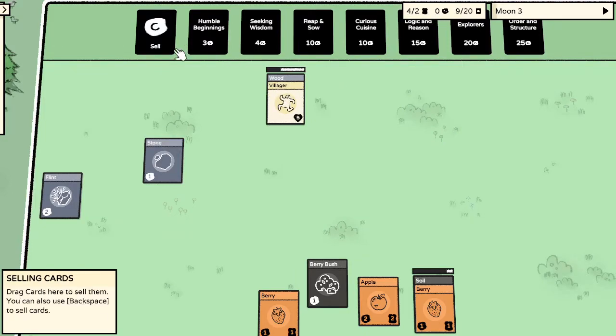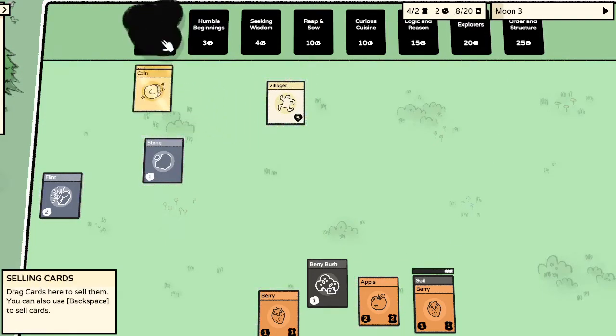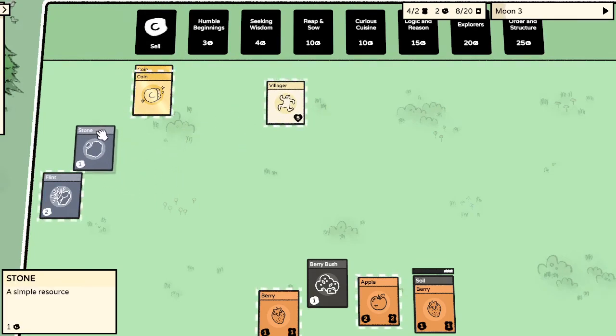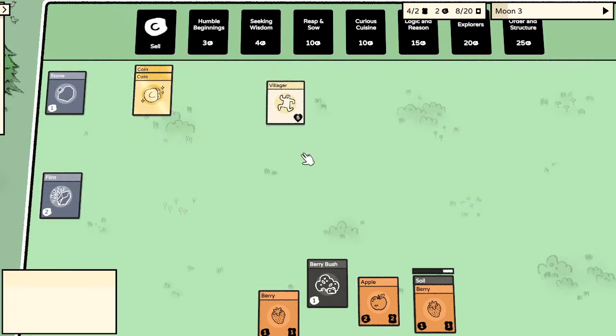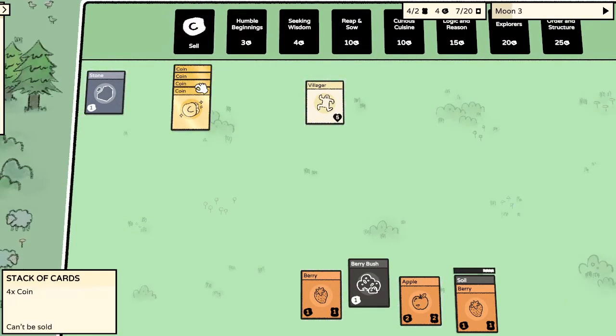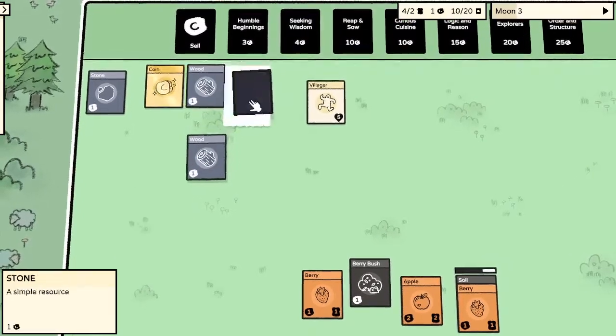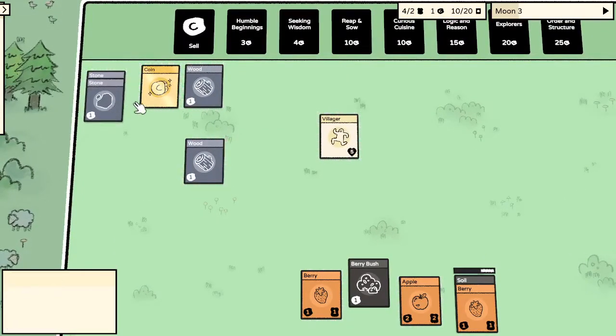So we can go ahead and start to work on some supplies. If you have enough food for the next couple rounds, it's okay to start working on a little bit of supply action, which we're doing. And what I want to do is save the stone. And we're going to go ahead and sell this flint. Remember I said, don't be afraid to sell things to get other cards, because I want to get a quarry, and I want to show you what that does.